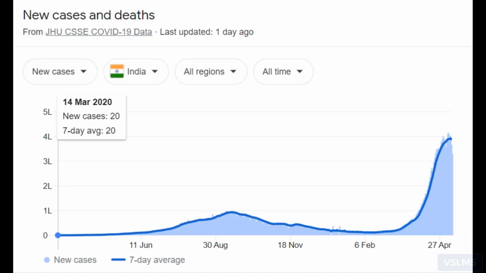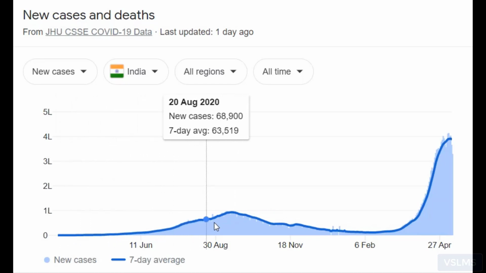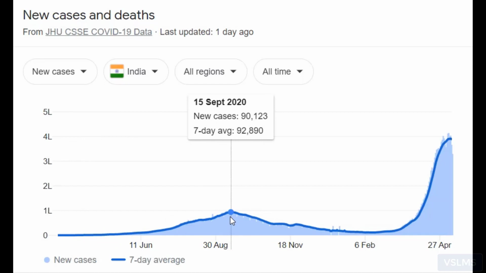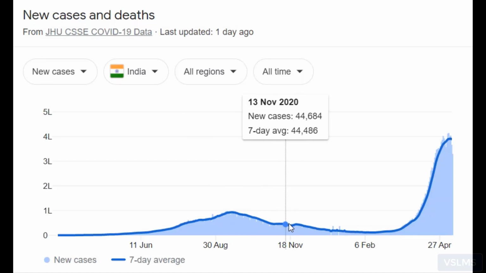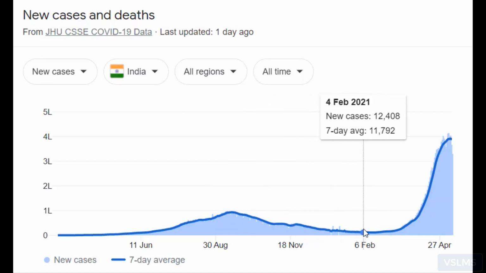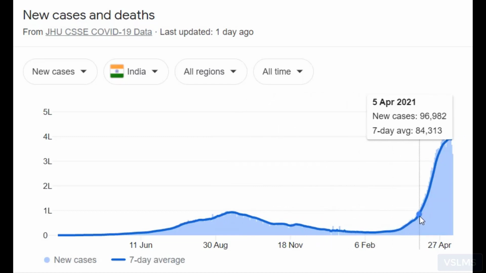For example, this graph of active corona infection in the country helps us in understanding the trend of infection in the country. The corona first wave infection rate increased gradually from March 2020 and reached its peak in the middle of September 2020. Later, the infection rate started declining. However, the country saw an increasing trend again from March 2021, and it is continuing to increase.